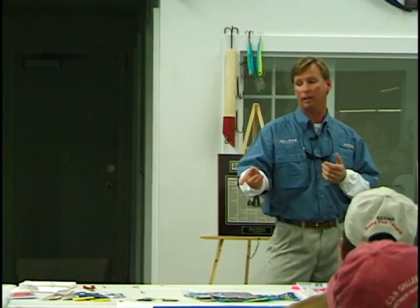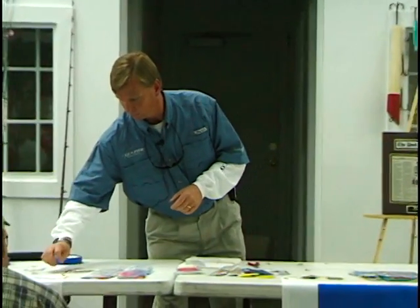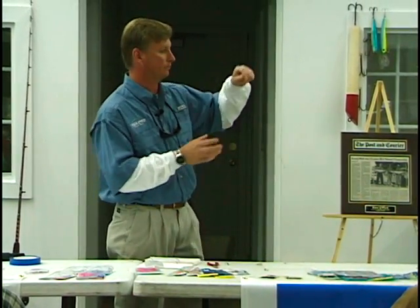You could, it all depends. You can have a rig with two stingers, or you can use one live bait hook like this.